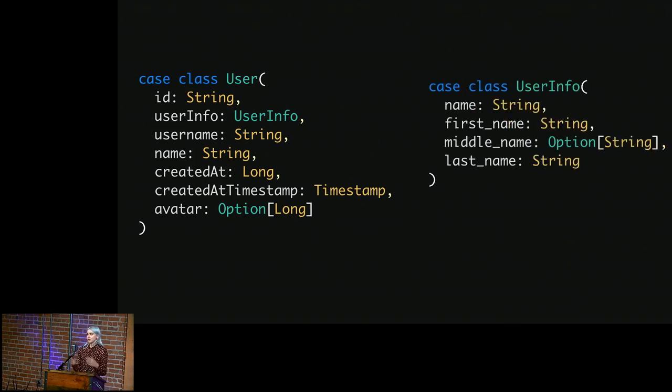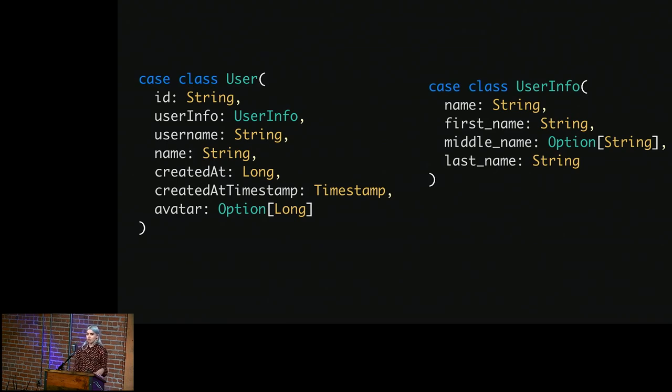And then you have this user info. I don't know why they have this. You join this company later, and this is already here. So there's this user info object, and it has a name, a first name, and a middle name, and the first name, middle name, last name is what you actually want, but it's in this user-info-like object. So you can imagine you have something like this. It's not perfect, but this is what you have, and you're using it.